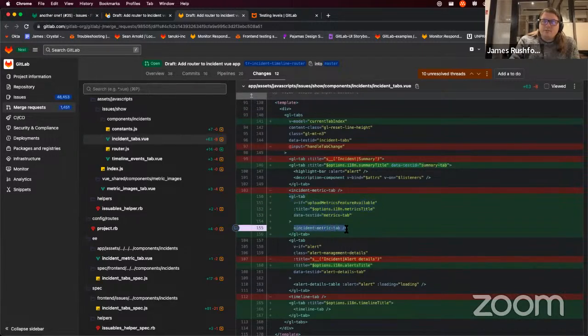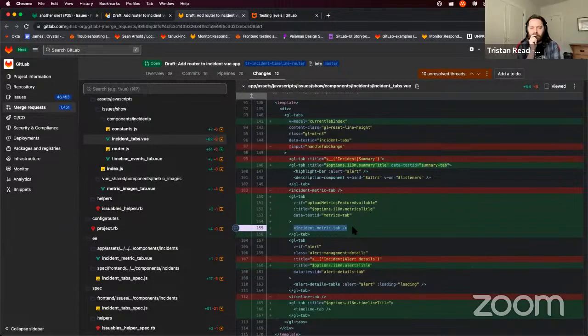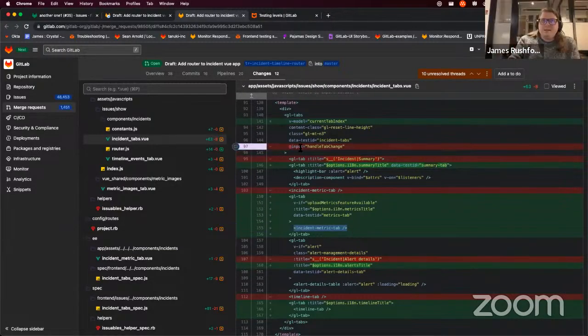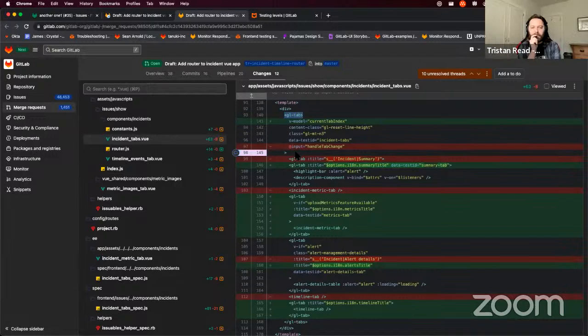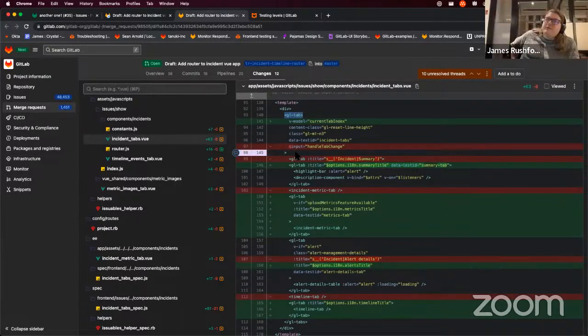So previously this component incident metrics tab rendered the tab itself. Yeah. But it's a little bit, GitLab tabs doesn't like that. Yeah. Can't remember exactly what was happening, but there's just a couple of things that were just not quite right.